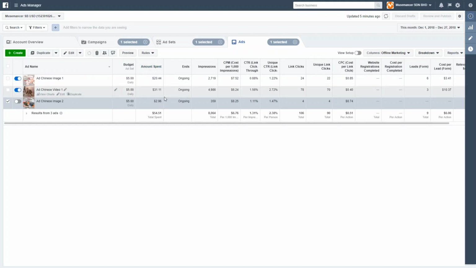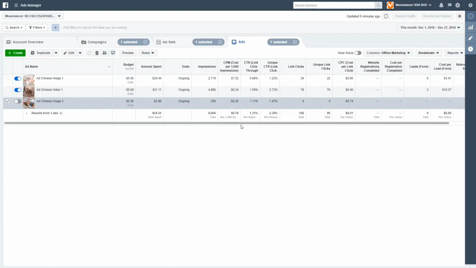Now this is Facebook's way of telling you that it has a preference for running the other 2 ads. So when you see that the ad spend is a lot less for one of the ads and it seems to heavily prioritize the others, it's kind of Facebook's way of telling you that these ads are more preferred than the other one. So that's one very strong indication already. Actually, based on this alone, I would have turned this off already. So that's one really good indication.